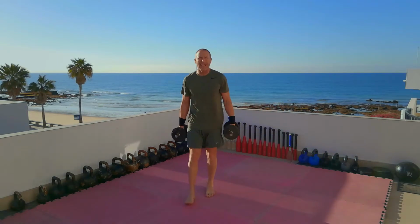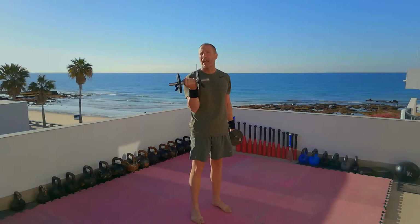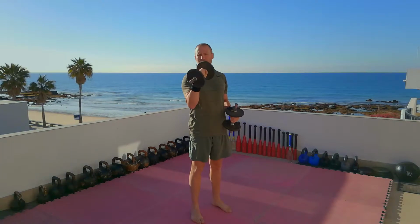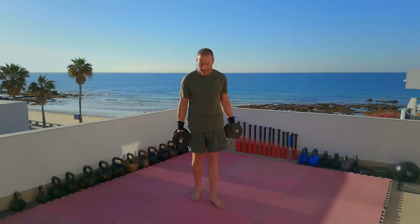All we're going to use today is a set of cheap dumbbells. These are from Decathlon in Europe. These are only 5 kilos, the plates are 2 kilos each, the bar is probably about a kilo, so around 5-ish kilos, 6 kilos.